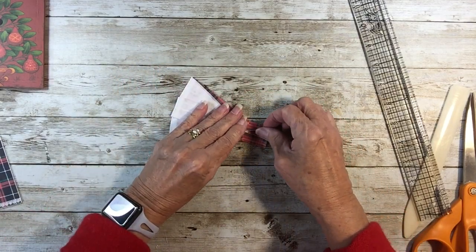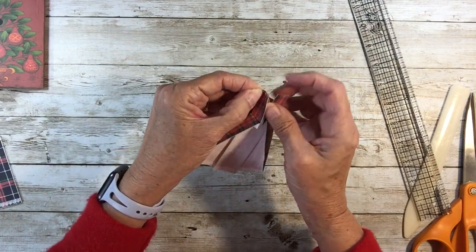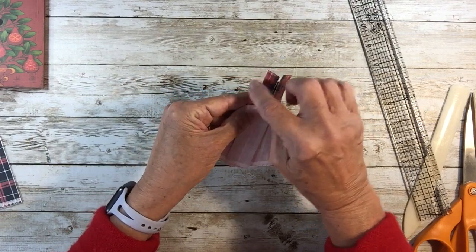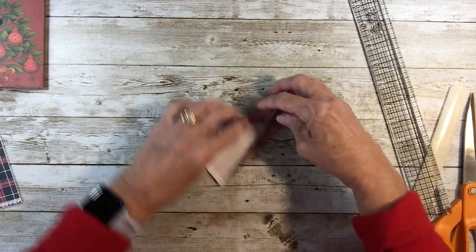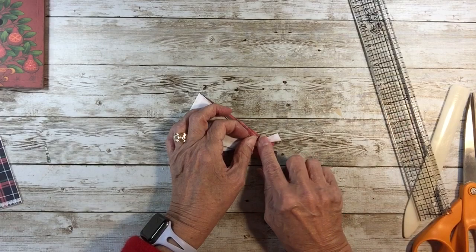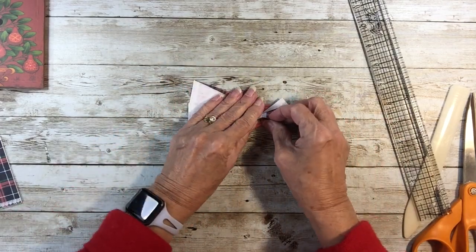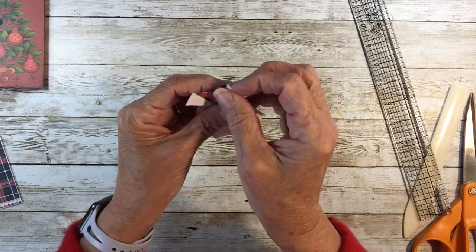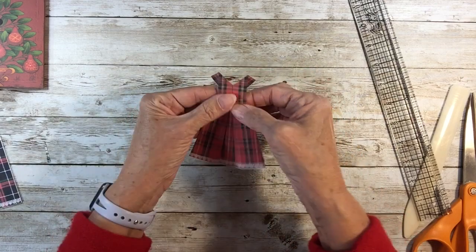Now it's time for sleeves. I'm going to take this, and this is the edge right here where this fold is. And you want to fold your sleeve, your little cap sleeve, back there. There's one sleeve, right on that edge, and your second little sleeve.